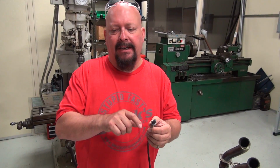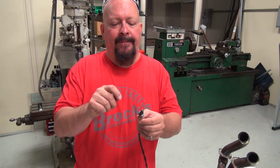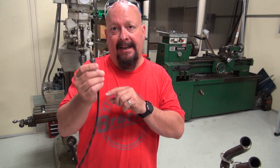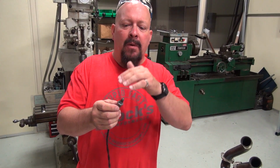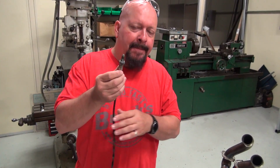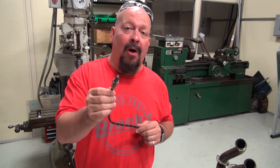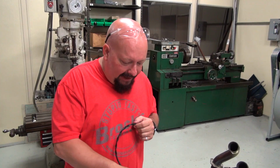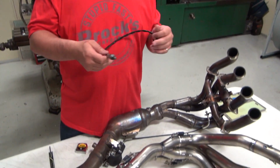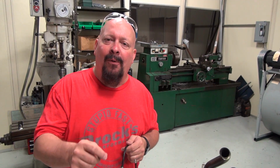So the ECU says, okay, we don't have enough fuel, we need to give more fuel. And if this is set at, let's say, 16 to 1, if it wants to be 16 to 1, it'll take fuel away. These are only for emissions. This is an emissions tool, that's all. You can leave it in your bike and think that your bike is tuning itself. It is only for emissions.